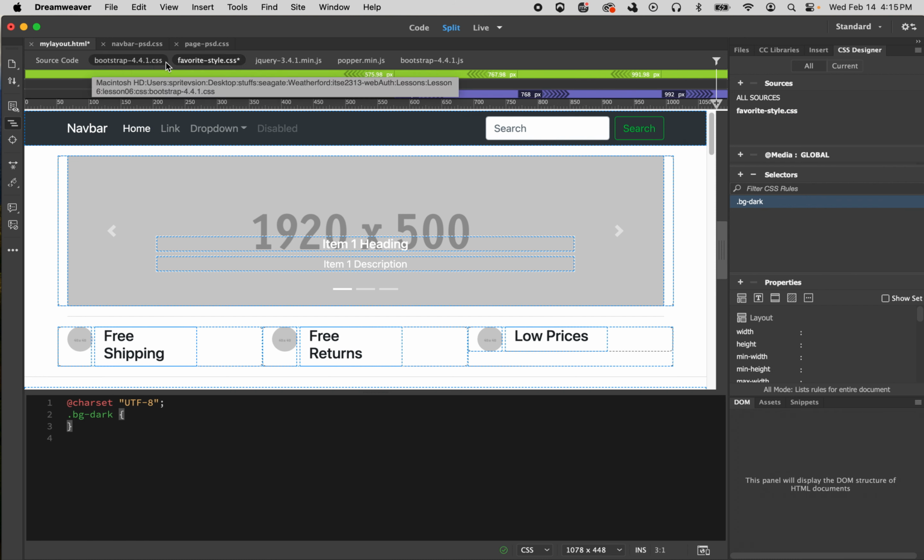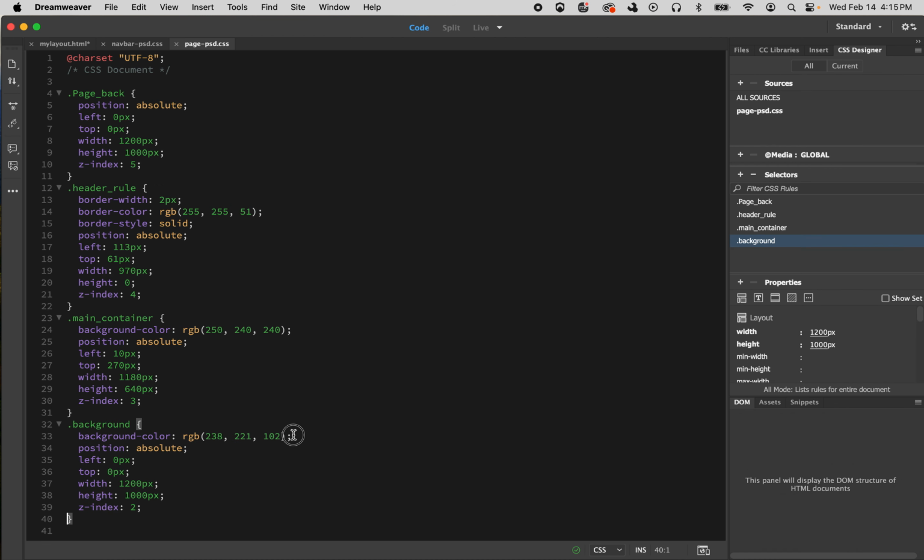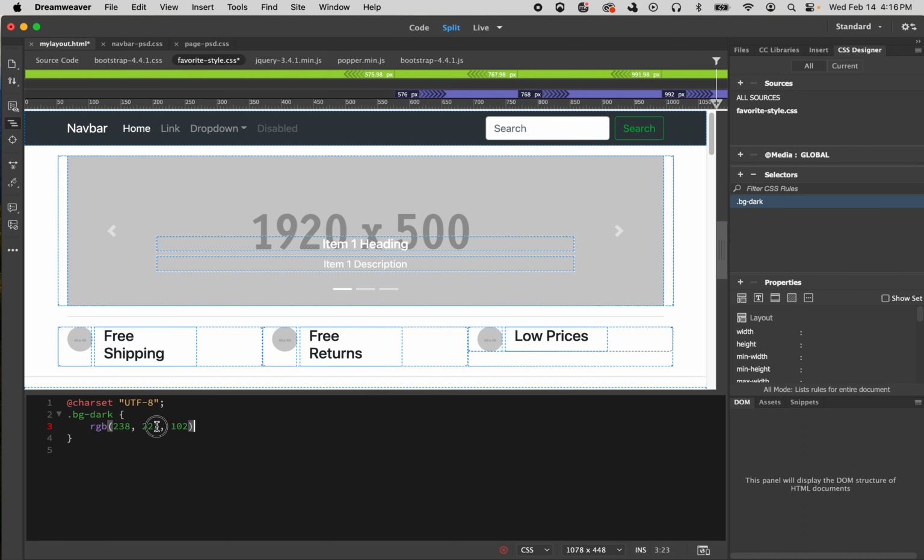By the way, all these files that are here, I think I showed you earlier, are linked to this layout. These up here are not linked, and I don't want them to be linked because this is just for me to work on. They're not files I want to actually link to this file. So this is the one that's supposed to link, and it is. So the BG color is already here. So what you can do is just do this. Oops, sorry, I should have copied the whole thing, right? So copy the whole line, background color, like that. Okay, so that's one way. I'm going to undo it.